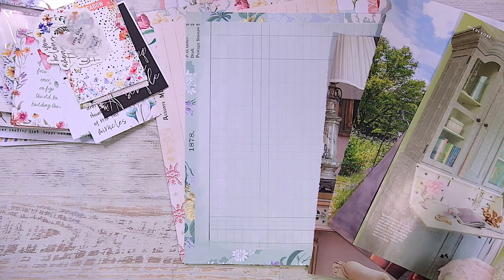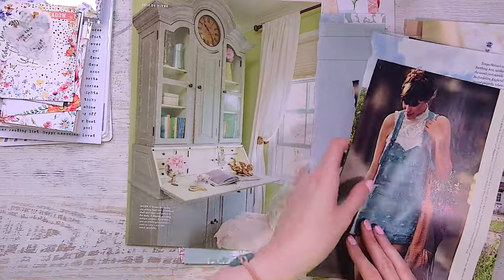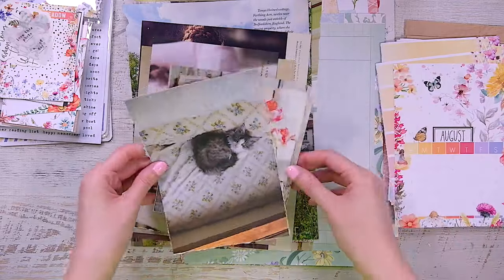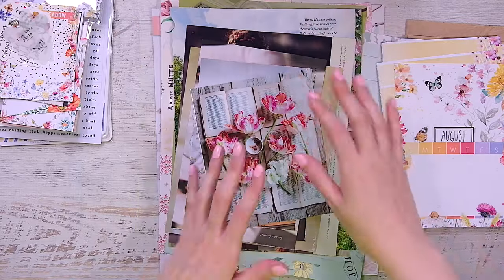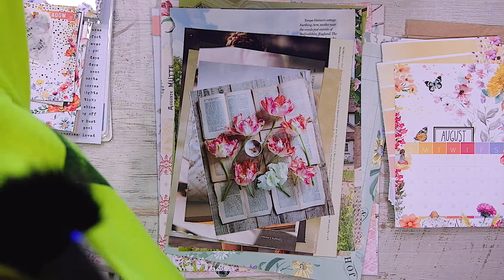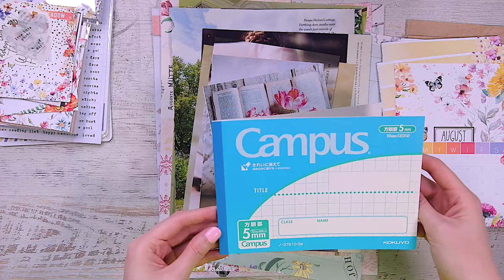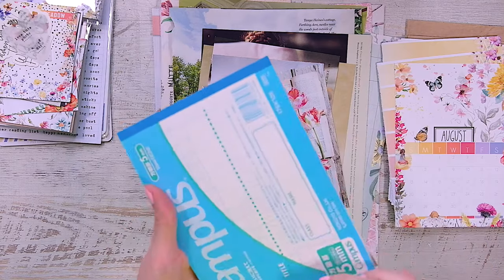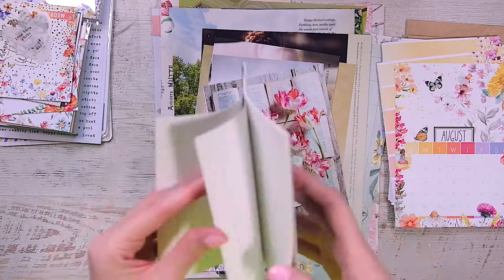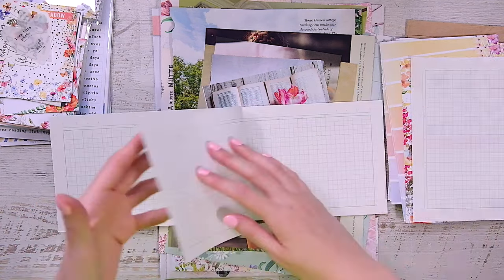Anyway, do you think I have enough paper? I think I have enough paper. I think so. I think I have more than enough paper here. All right. I also want lined paper, or grid paper. I'm gonna take a few from here. This is already B6 size-ish. Is it B6 size? I want to say it is. I don't actually know what size this is. Well, dimensions here, I'm pretty sure that's millimeters. It's roughly B6 size.